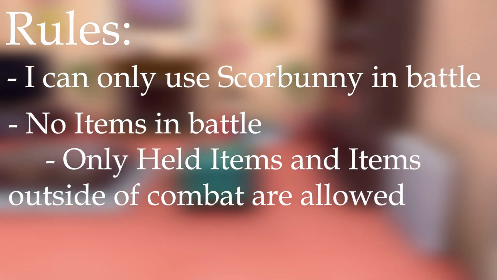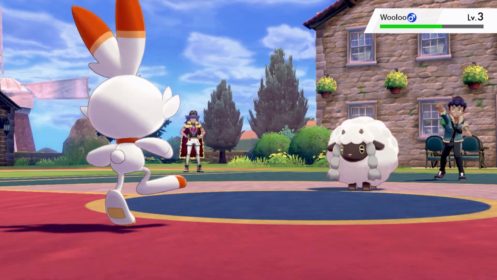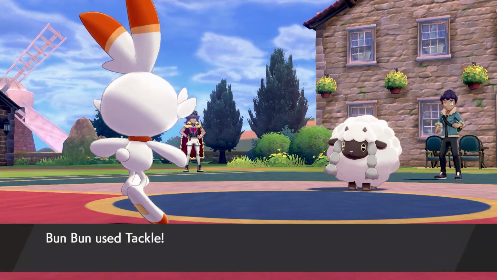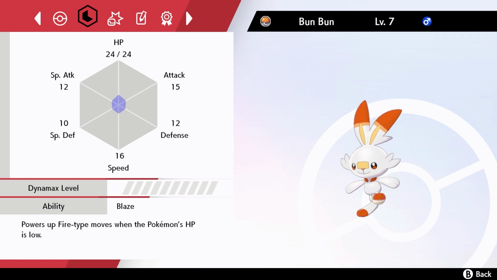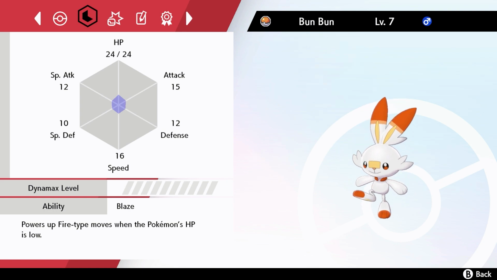Let's begin. For the first Hop battle, it's pretty boring, since Wooloo only has Tackle, so let's go straight to Scorbunny's stats. I named Scorbunny Bun Bun. He's Docile nature, so neutral stat gains. And of course his ability is Blaze, which means while on low health, his fire moves are boosted.